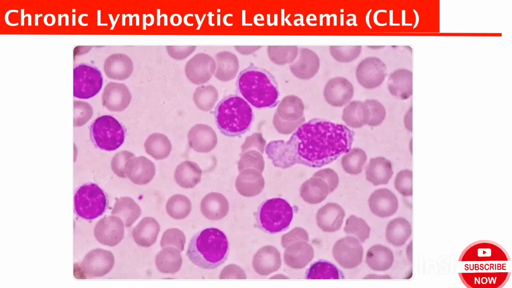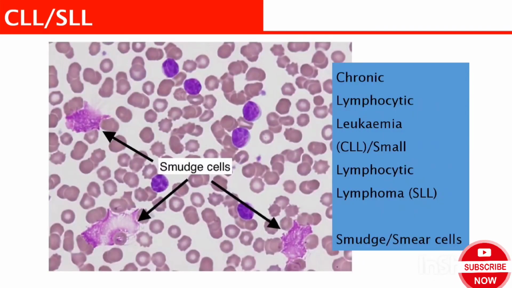Okay? Now, let me also show you something else that can be unique to chronic lymphocytic leukemia, and this is what we call smudge cells, or you can just call them smear cells. These smear cells are typical of chronic lymphocytic leukemia. Because of the nature of the condition, it disrupts the cytoplasm of the cells, so once you make a blood film, it squashes those cells, and it can present these smear cells or smudge cells.